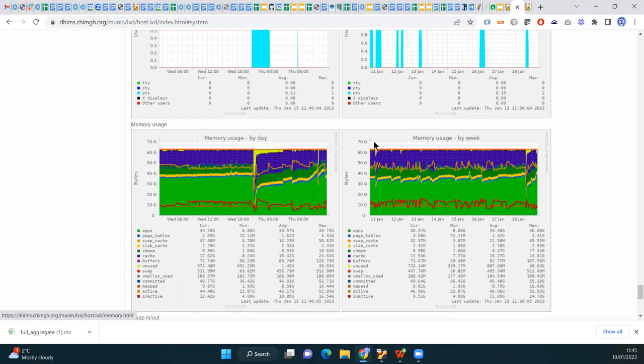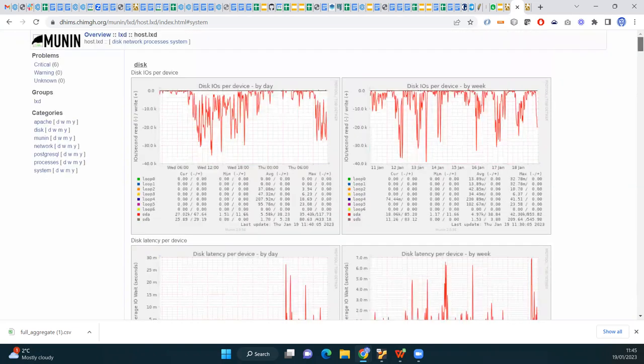We don't like to see too much swapping, and there is a bit of swap happening. This is the red stuff on the top. Something else I think we want to investigate, because too much swapping is excessive use of the disk. It's generally not good for a database server. Anyway, I don't want to spend too much time on Merlin. That's usually where I start. The other thing that's very useful to look at on Merlin is your database, your Postgres, the Merlin database plugin. We should look at the disk first as well. Let's just go up here and look at the disk.